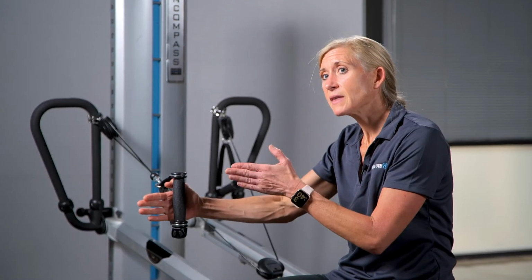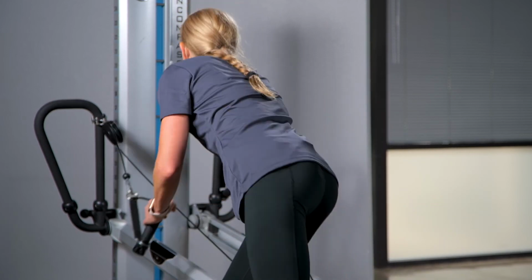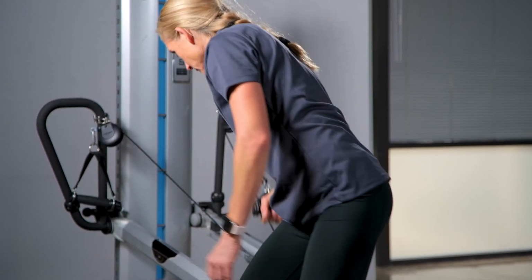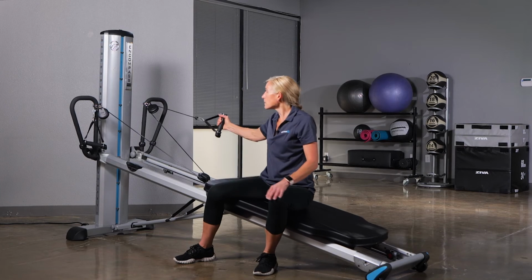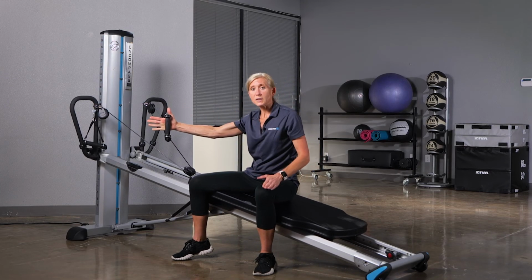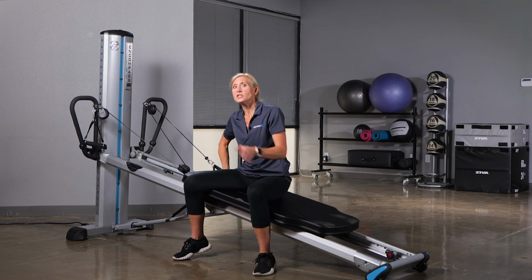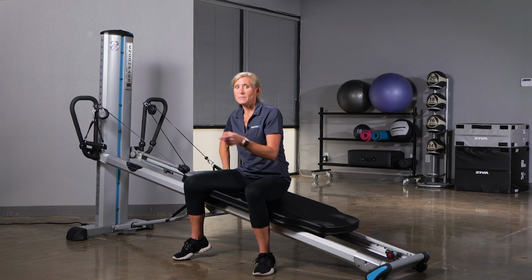If I want to have that force delivered earlier in the range, I'm going to switch cables. I'm going to anchor down, take a seat, and now when I'm using that back cable and pulling across, I'm now getting that 90 degrees earlier in the range of motion. Just a point to take as you start to change cables and start to move the clamp in different positions.